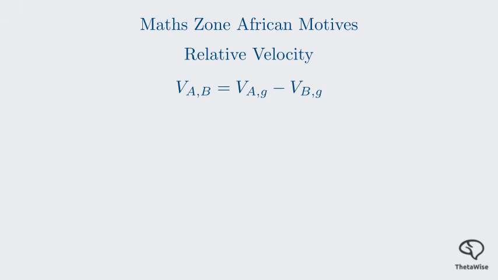Let's also recall a fundamental kinematic equation that connects displacement, velocity, and time. This is S equals V times t, or displacement equals velocity multiplied by time. The key here is that the displacement s and the velocity v in this equation must be relative to the same reference point, and the displacement must be uniform.